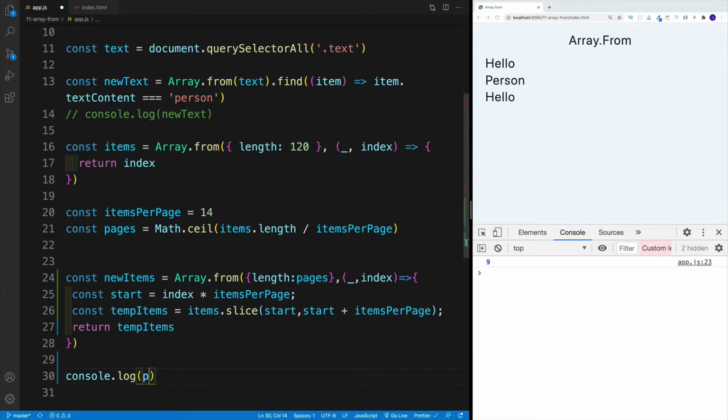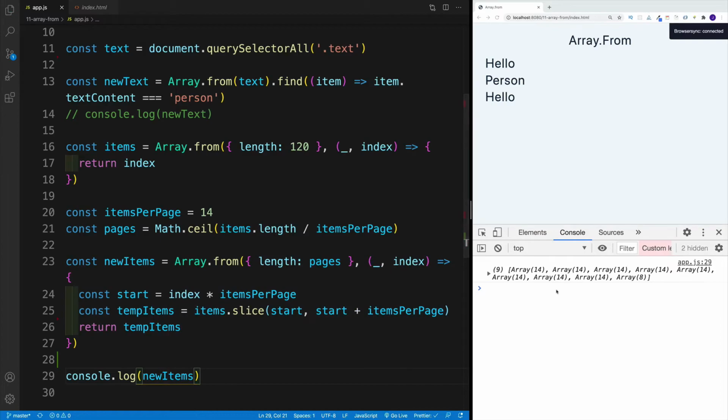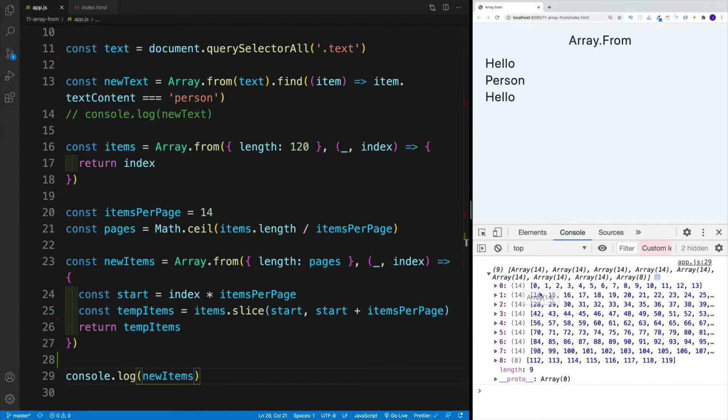And if I change this around, and if I say newItems, you'll notice that in the console, we have an array of arrays. So we start the first time where we grab 14 items. We start with 0 and then all the way to 13. Because when it comes to slice, we include the first argument, but not the second one. So we're going up to whatever is the number. So since in this case the number was 14, we're going up to the index of 13. And then notice how the second time we're starting with 14.